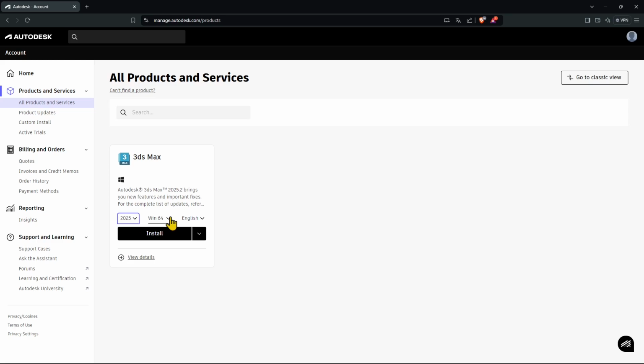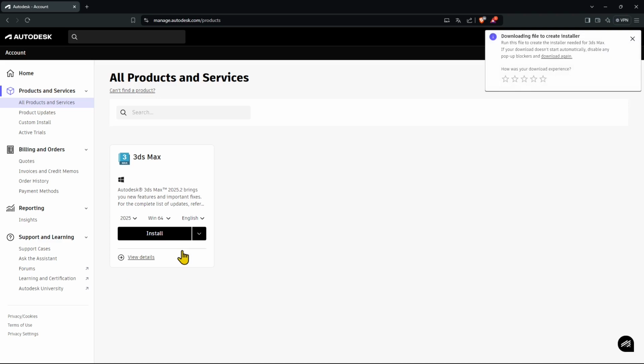That's all you need to do the following, which is selecting the version, selecting the operating system, selecting the language. You can directly download, you can do a custom install, or if you want to do the easiest thing, the quickest thing, just click on the black button here and just install. And that's all you need to do.